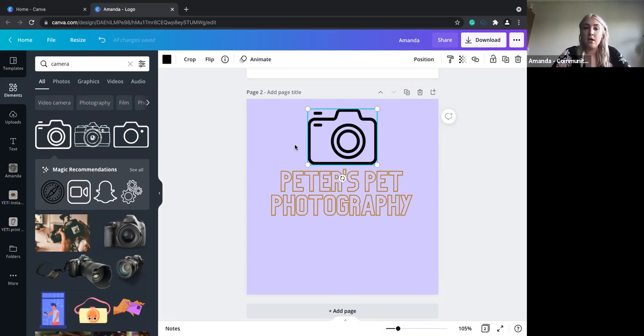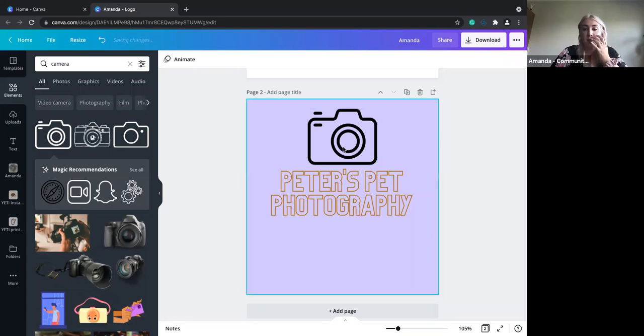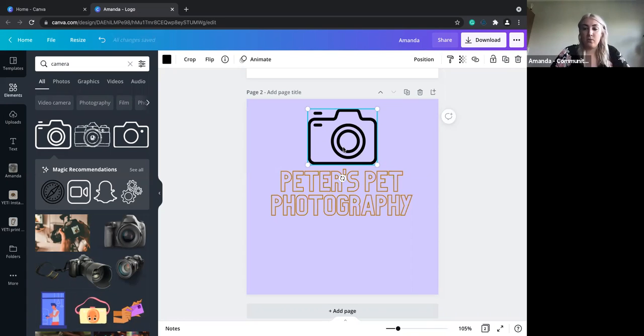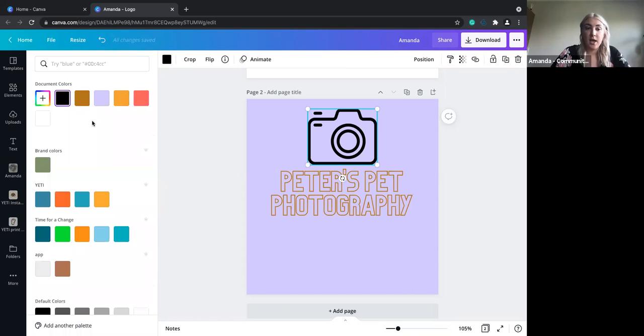So that's really awesome. As you can see, I've added in the camera here, which is obviously just to symbolize the photography aspect. It's black and I'm not really loving the color black on the logo that we have. So no problem. We're just going to click the color button here. Another really handy feature that Canva has is it shows you the last used colors that you have used. So I don't have to go search for that exact same color. It's just right here. So I am going to make that camera our gold. So now we have our camera in gold.